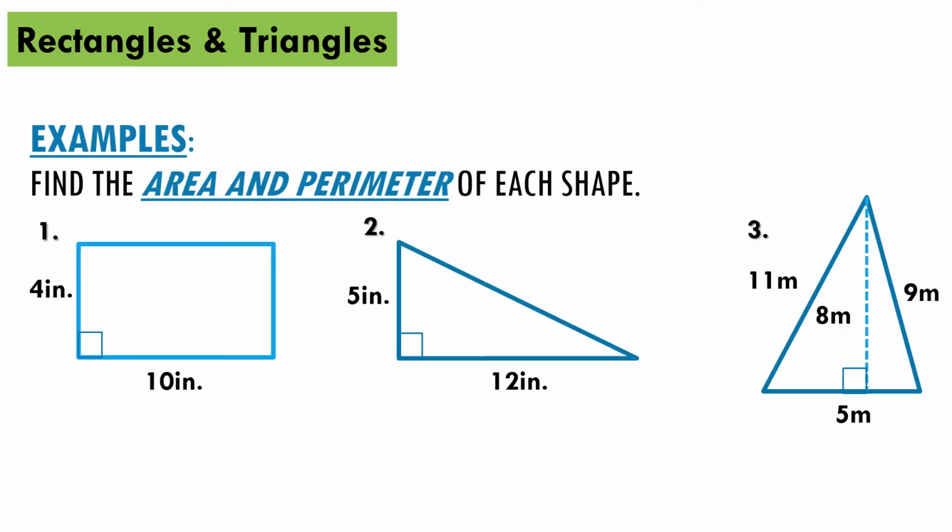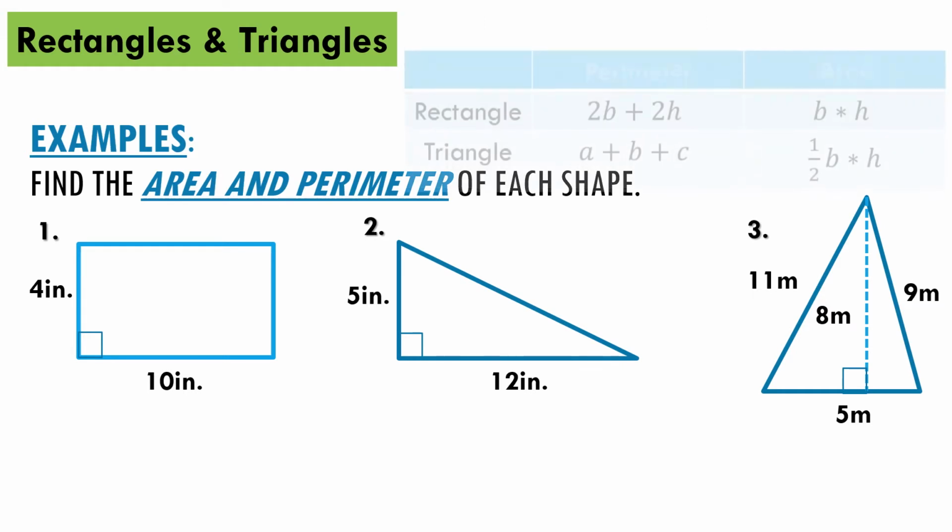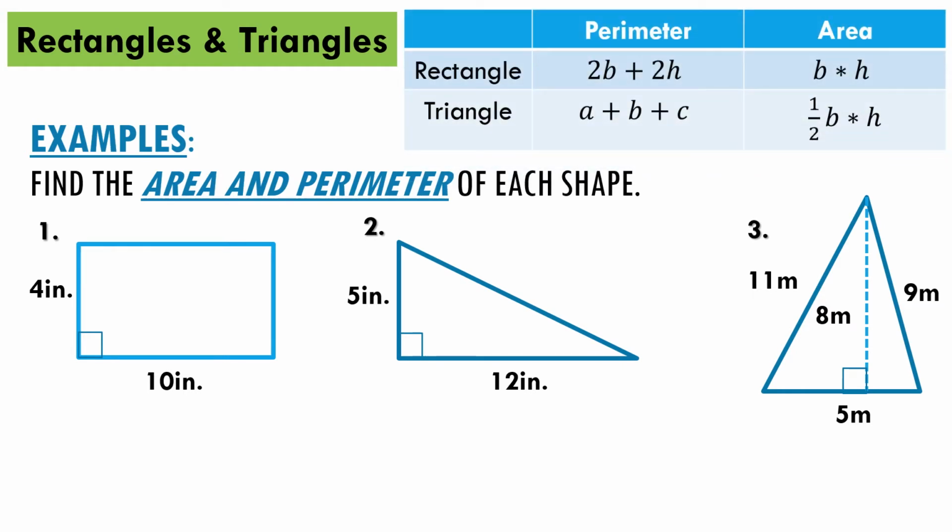All right, so our first topic that we're working on today is remembering the area and perimeter of rectangles and triangles. So this should be pretty much review, but I'm going to make sure that you guys have formulas for everything today. And I'll put a cheat sheet of all these formulas at the very end of the video if you want to put them all in the same place, or you can write them down as you go, it doesn't matter.